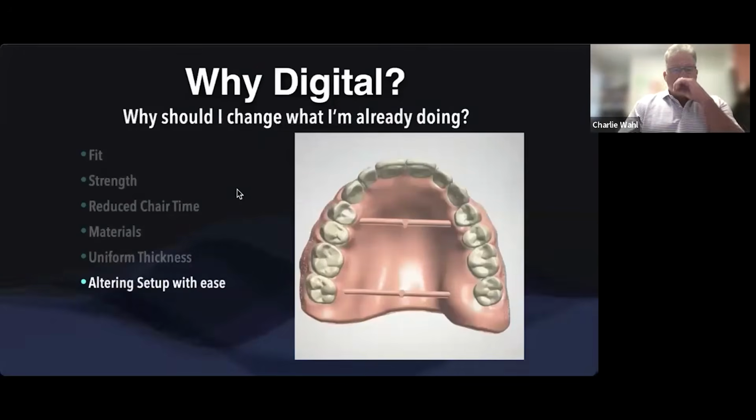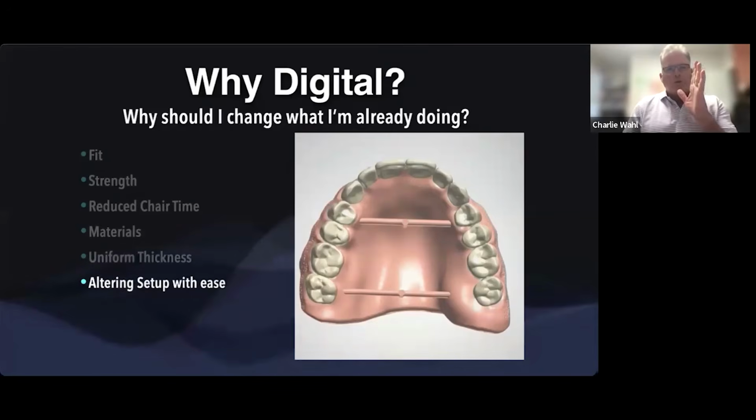The other nice thing about digital is that when we do a try-in, we can alter the setup very easily. If you think about how we try in a denture traditionally in the analog world, we hesitantly give a patient a mirror because we want them to spend about 5 seconds critiquing it, and hopefully they like it. And if something needs to be changed, we're pretty much committing to having the lab reset almost the whole arch of teeth. Even to move a midline just 1 millimeter requires moving all of those teeth.